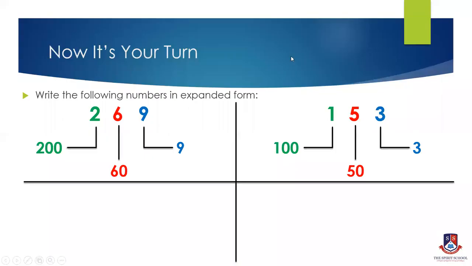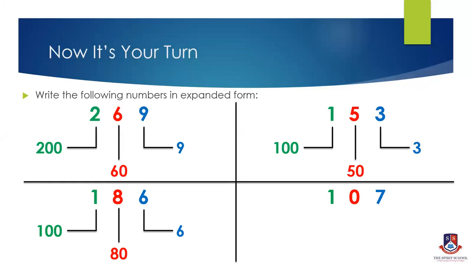So the number is 153. Now move on to this next example. It is the same as we have solved the previous two examples. Here we can see the first digit from the right is 6, so it is 6 ones. The second digit from the right is 8, so it is 8 tens or 80. And 1 is the third digit from the right, so it is 100s or 100.